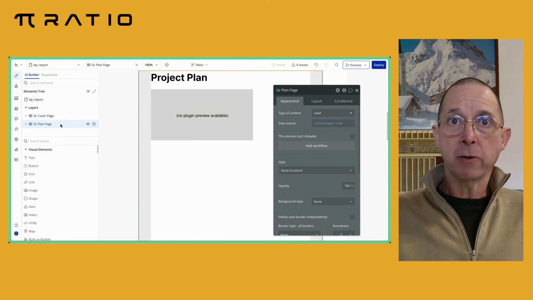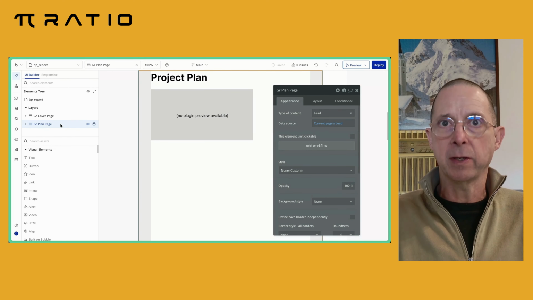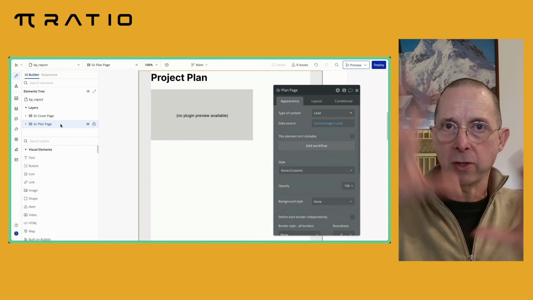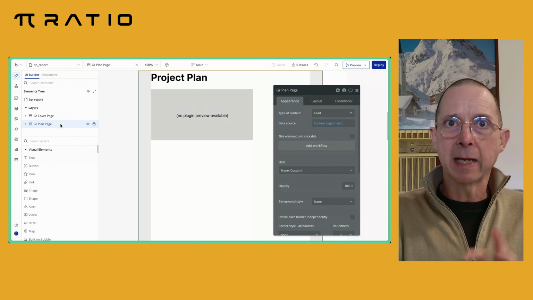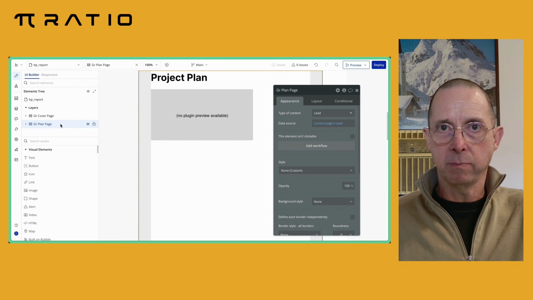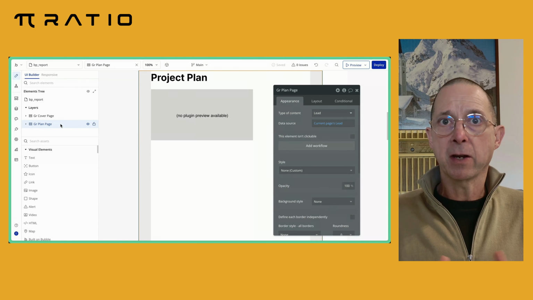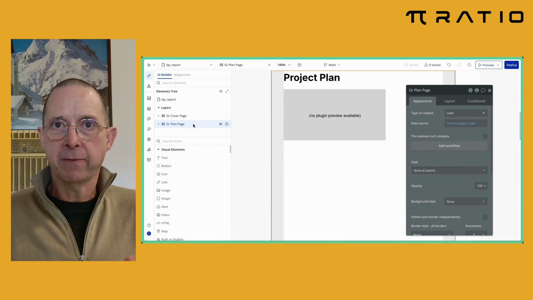You can use repeating groups. So you could have a repeating group where each row of the repeating group is actually a separate page in your PDF document. And then inside that, you could have all sorts of elements. You could have charts. You can put an embedded HTML in there. Anything that you could put onto a Bubble page, you can stick in here in your PDF document. So that gives you total liberty for how your PDF is going to end up looking.